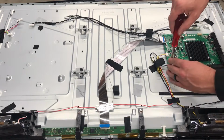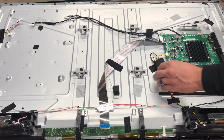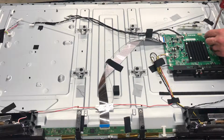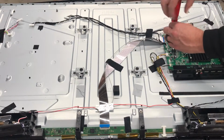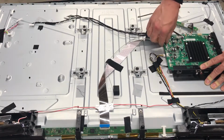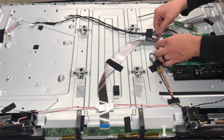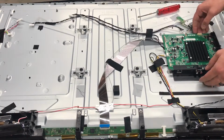And so you've got a screw in each of these corners here, and then there's one right here underneath the guard as well that I don't think is visible from the camera. And then we've got this one right here. So these cables here just pull straight out. And then this one straight up. And then this one has the little brown plastic clip that you just pry it up and the cable comes out. And then this one is straight up just like the other one.